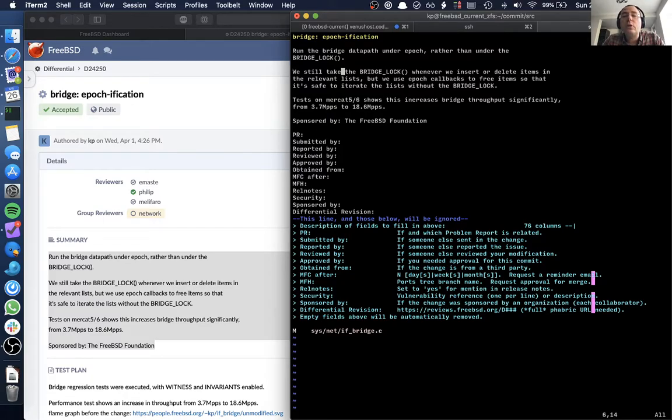We still take the bridge lock whenever we insert or delete items in the relevant lists, but we use epoch callbacks to free items so that it's safe to iterate the lists without the bridge lock. Tested on Meerkat 5 and 6 test cluster machines. Shows this significantly increases bridge throughput from 3.6 to 18.6 million packets per second. Sponsored by the FreeBSD Foundation.